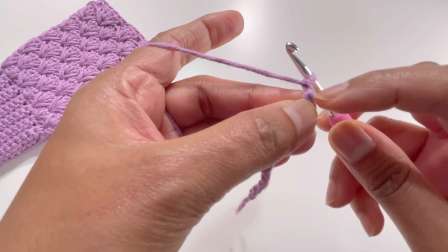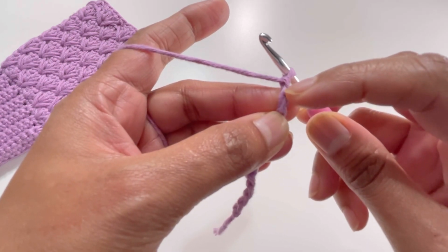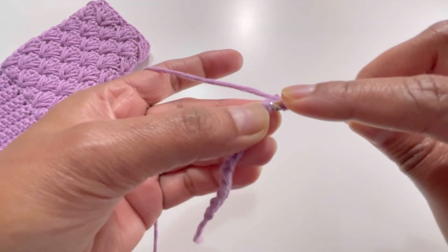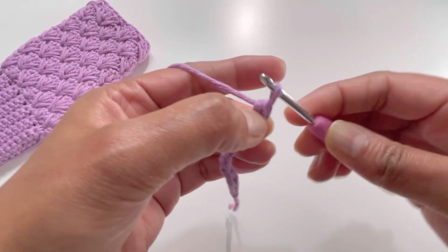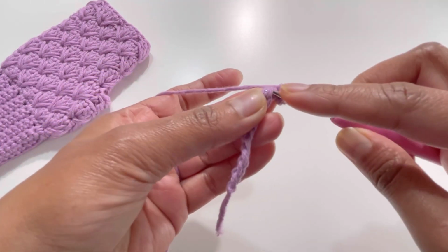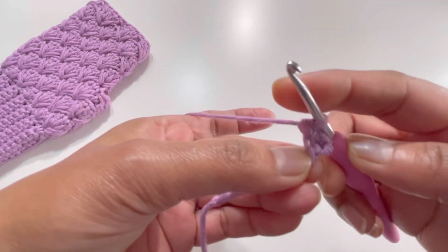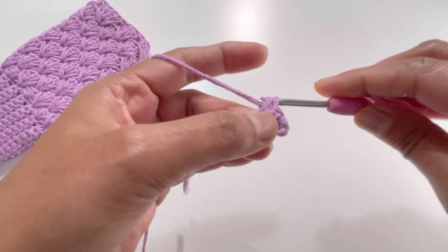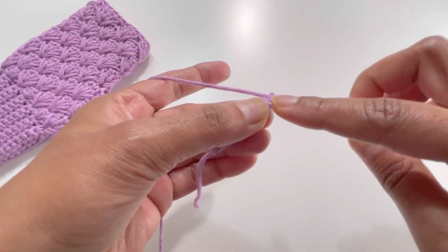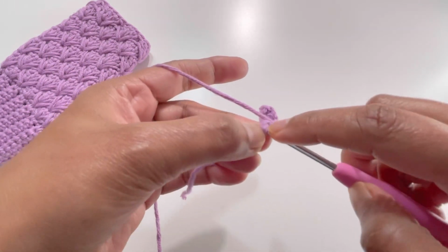And this is the back part of my first chain, and this is the back part of my second chain. We're going to skip out our first chain and we will go to this second chain. Insert your hook into this second chain, grab a yarn and have one single crochet. Go to this next chain, insert your hook, grab a yarn and have one single crochet. And now keep on having one single crochet into each chain. And by the end of this row number one, we're gonna have our 10 single crochets, and I'm gonna meet you after that. One single crochet into each chain.